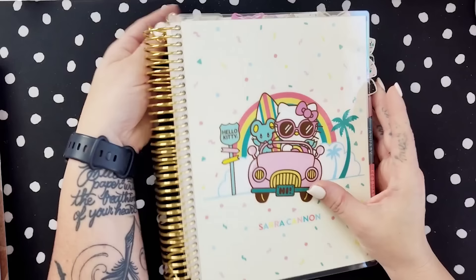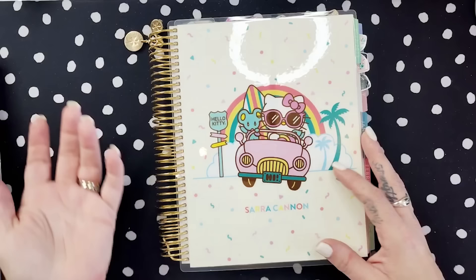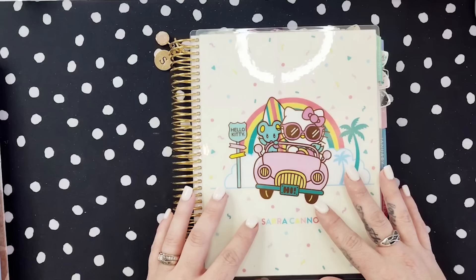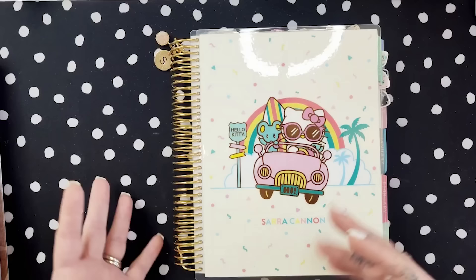That is how I set it all up — that's how I actually got it together. It seems maybe intimidating to have to pull out pliers or to pull these apart, but honestly once you've done it a couple of times, unless you're super particular about it looking perfect, it really doesn't take that long. I hope this gives you some ideas of how you could repurpose old pages that you could redate. If you have older Erin Condren planners that are just going to go to waste, this is such a great way to Franken plan and use those pages in conjunction with your newer pages.